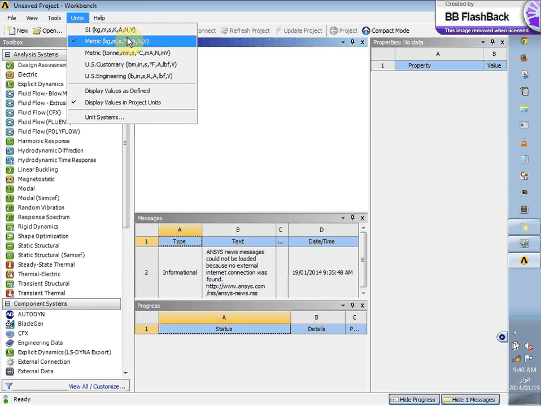You might have noticed that in APDL there was no such option for units for us. So whatever unit we started with, except temperature, which needed to be in degrees Celsius there, otherwise everything we worked in newtons or pounds. Whatever value you put in the very start, that will be used further on.